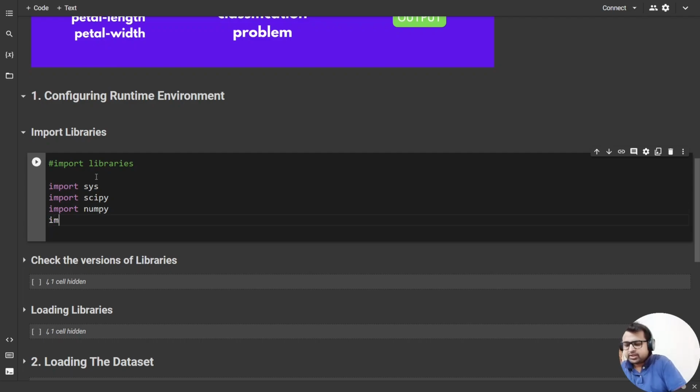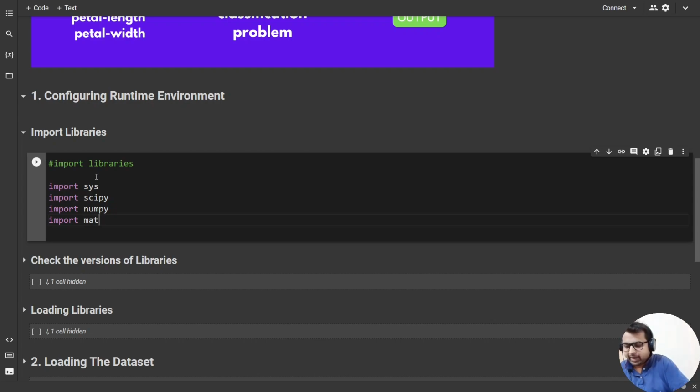NumPy is basically a very advanced array computation library. With NumPy arrays we can do lots of very interesting stuff which we can't do with traditional lists in Python or traditional arrays which we used to have in Java or C, C++. So NumPy is a very advanced array with lots of functionality and features that we will be seeing also.